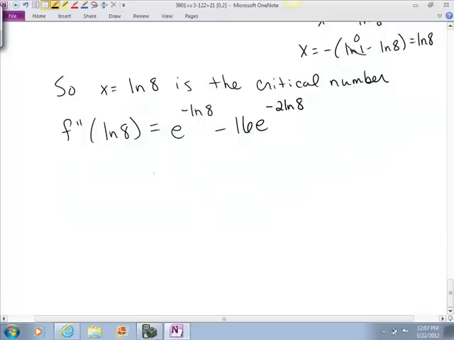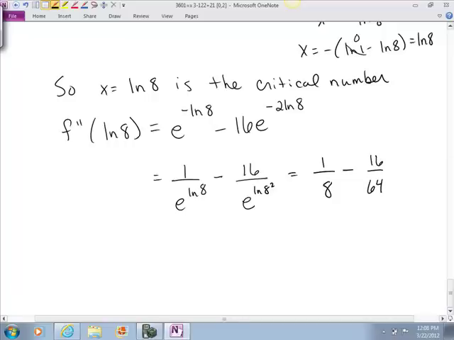you might want to just think of this as 1 over e to the ln 8, right, because it's negative. And then this one, you can unpower rule it, and so then this is minus 16 over e to the ln 8 squared, or just 8 squared. Are you okay with that? Okay, but e to the ln 8, that's just going to be 8. Right? Yeah. Okay. So this is 1/8 minus, and so then this is just 64.